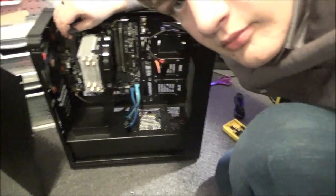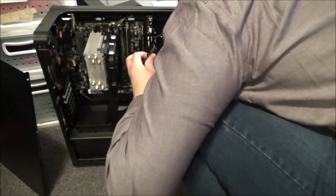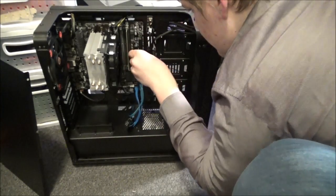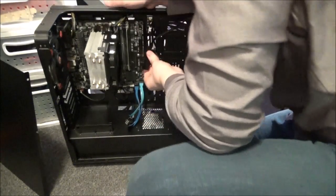Okay, first off, the first port is the CPU power. I'm giving them the full 8 pins so we can get maximum power. Actually, when I first bought this computer, it had this motherboard, a different case though, and a different power supply, and it had 8 pin, but they only plugged in the 4 pin, which was very dumb, because 8 pin would give you maximum power anyway. It just gives your CPU more power options and more customizability, especially good for overclocking. So might as well plug in 8. Always plug in 8 if you have the option.